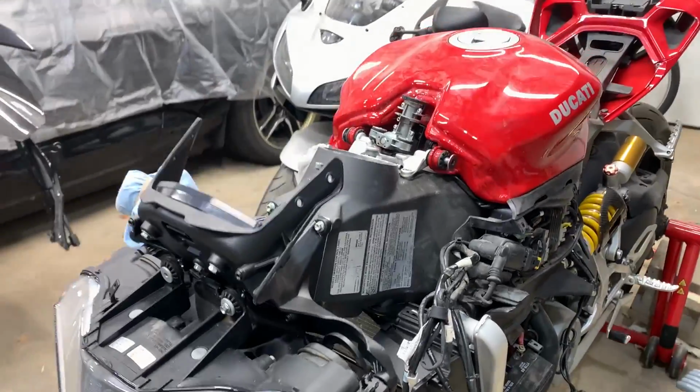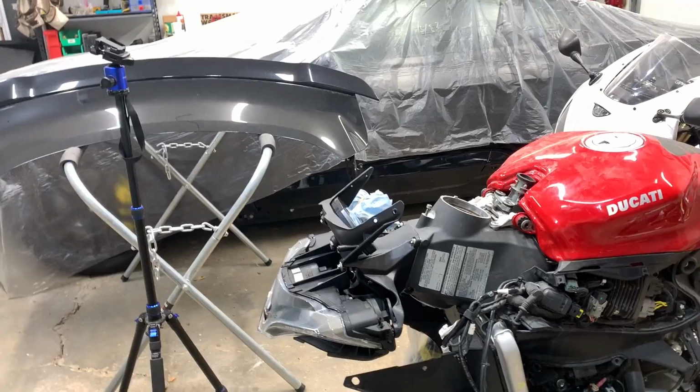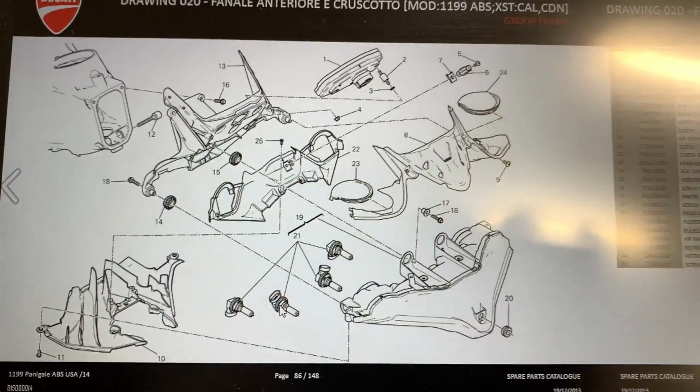I'm putting together the front end of the bike just to make sure everything is where it's supposed to go and I have the right parts and the right bolts. I'm making a list right down here as I'm looking at the diagram online to make sure I have everything and I have the right bolts.